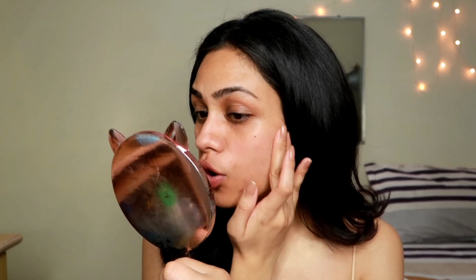The texture of this primer is so good. You can say it is more like the Nykaa Prep Me Up primer. The texture is exactly like that, and I love that primer. If you guys have been following me, you know how much I love that primer and how much I use that. So this is giving me that kind of feel, and this definitely does a great job of blurring my pores, and this actually filled my pores so much. Wow, it's really nice. My skin feels so soft and so nice. So I absolutely love the primer.